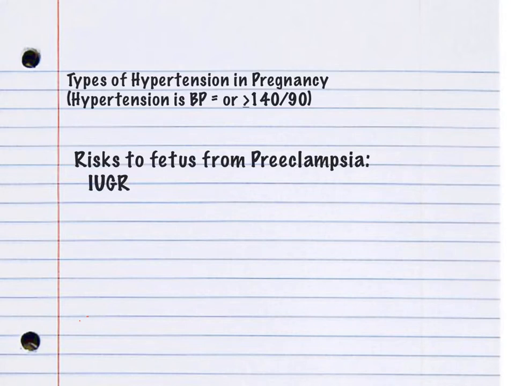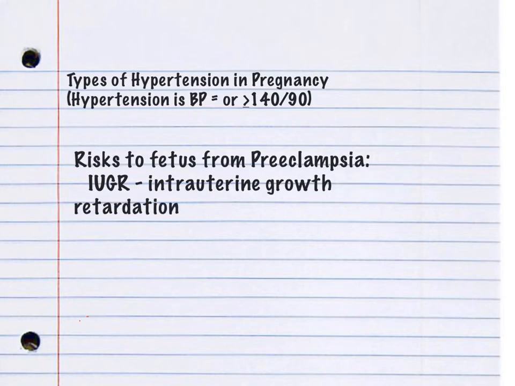One of the big things we see is IUGR, or intrauterine growth retardation. When you see the baby on ultrasound, this is one of the things that you might monitor for when you're doing that expectant management with a mild preeclamptic. You're going to look at your fundal height. You're going to look at ultrasounds that monitor estimated fetal weight. It's not uncommon to have a baby who's been in a preeclamptic intrauterine environment, where a normal 37 or 38 weeker might be 6.5 to 7 pounds, and this baby is 4.5, 5 pounds. So IUGR is one of the risks.